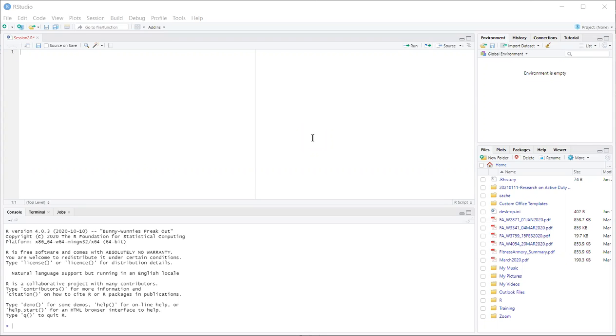Okay, so I'm just going to give a recap of what Dr. Armenta did in our first lecture, so introduce you to our studio. So again, this is your source area. This is where you'll be writing out your code. And this is the console, so you'll see the results of you running your code.